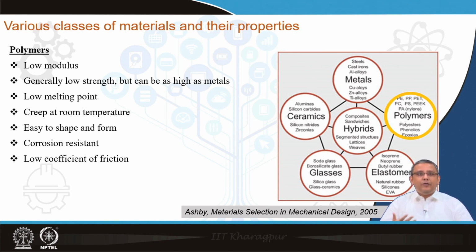Modern polymer engineering has come a very long way, and even in aerospace, for example, in modern aircraft, a significant amount of materials are either based on polymers or polymer based composites, because polymers provide low temperature fabrication because of their low melting point. That means in applications where melting point or high temperature is not a limiting factor, polymers are ideal because they also provide extremely high ductility, damage tolerance, and if you compare the specific strength of polymers with metals, in many cases polymers can outperform the metals. Also polymers are resistant to corrosion and can easily be shaped and formed.